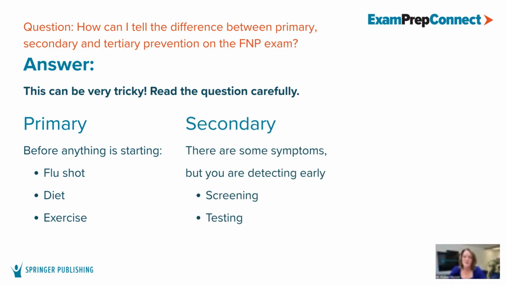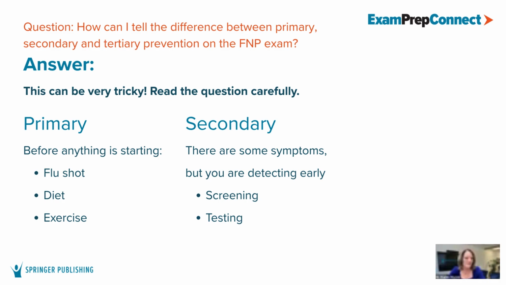Secondary prevention is really where you are detecting things early. So think of secondary prevention as your screening, as anything that's going to detect an early disease process. So things like a mammogram, as mentioned, that is secondary. People oftentimes get that confused. It's not primary prevention. Avoiding alcohol and cigarette smoking, those things are primary prevention for breast cancer. But a mammogram is going to pick it up early, so it's really secondary.